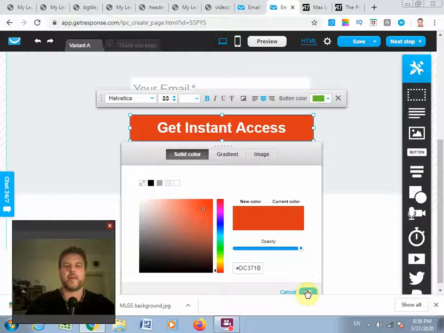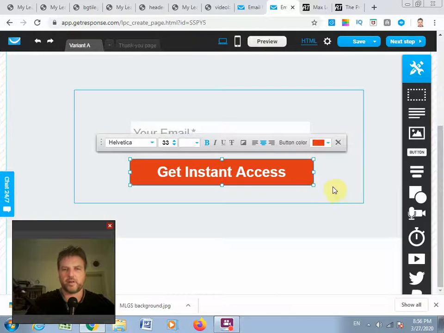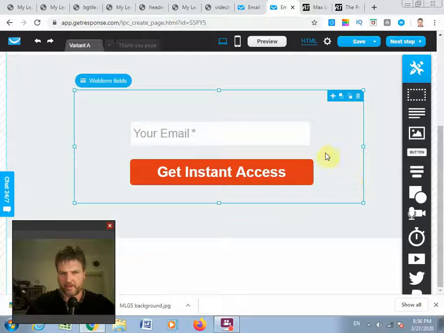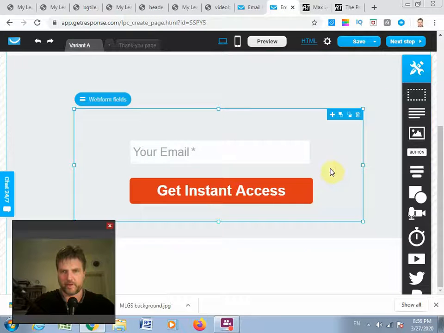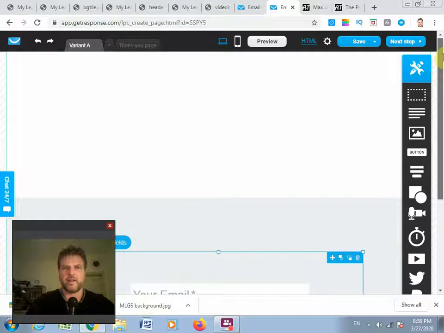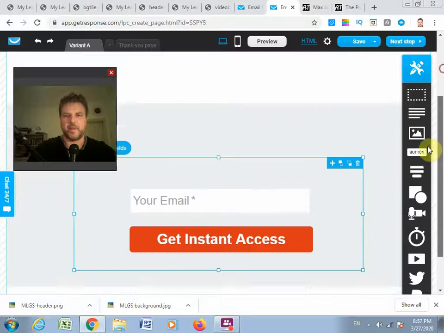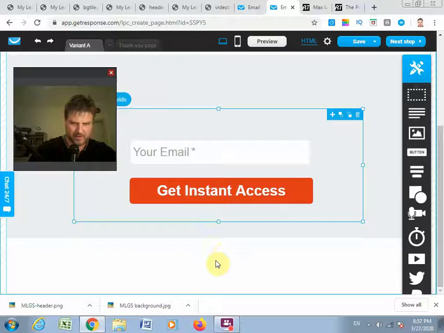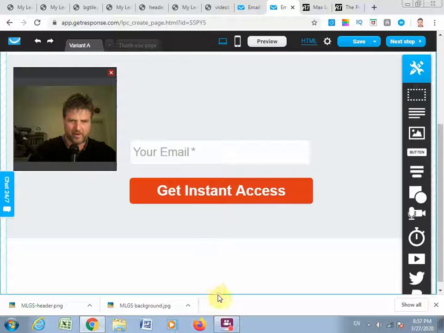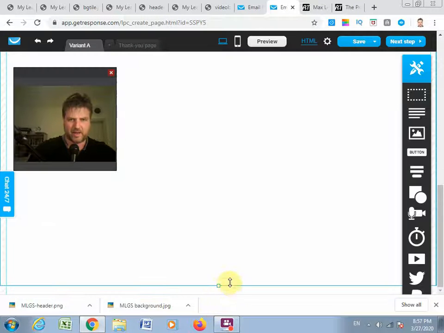Okay, we're going to try to make colors similar to the ones on the page. This red, I'm not sure if it's going to work, but we'll put that there for now. Okay. Now, the background images, they're going to take up a lot of space. So we are going to need to make space. You'll see in a moment how much space it can take when we put the header image up.